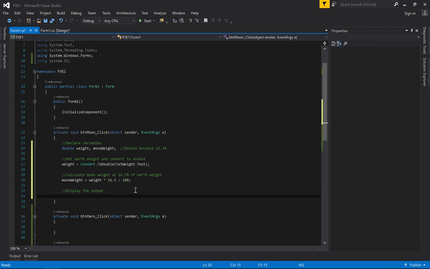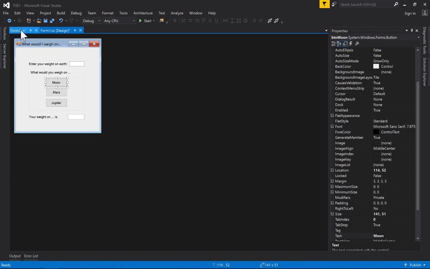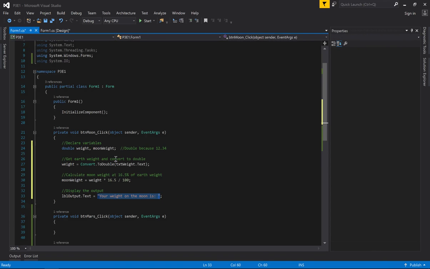We are going to display it using the label and set the text to "Your weight on the moon is". I'm just going to take you back to the form. So this label output.Text will be here, and this label's text will show differently when you click the moon button, because it's still inside the moon click event handler.